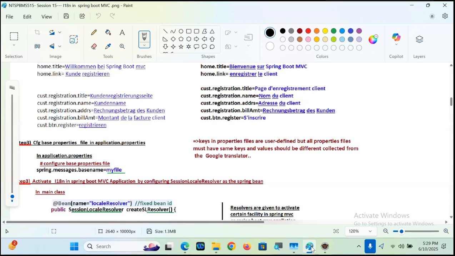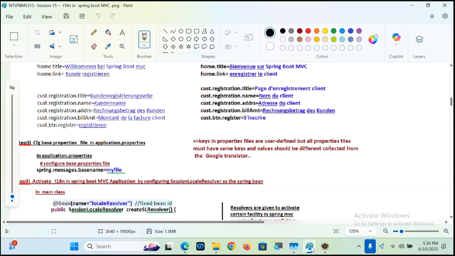Be ready. Basically our application is ready for English content only, but I have to alert it. So to activate a facility which is by default not activated, we have to configure one or other configurer class.